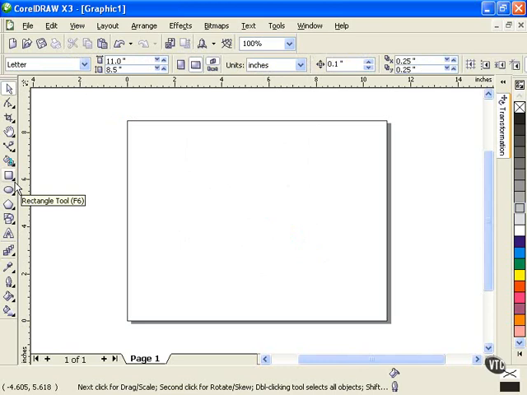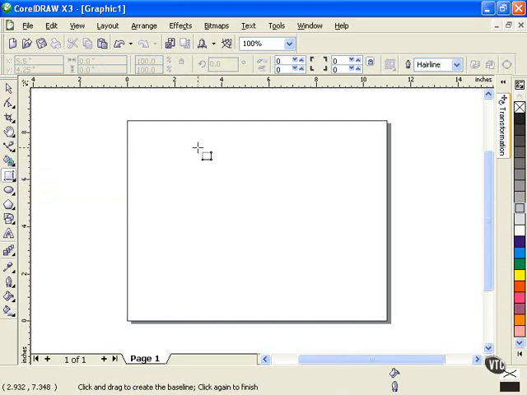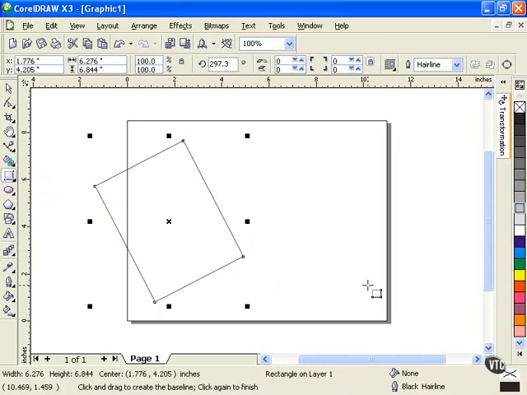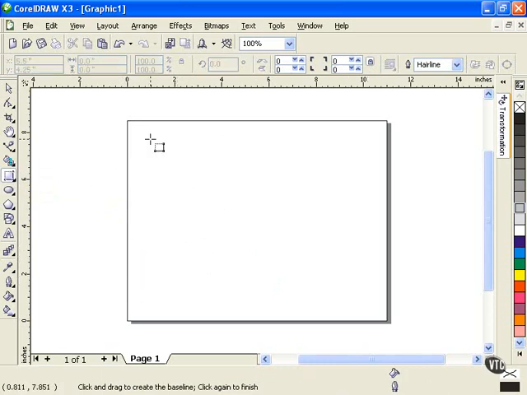We have on the flyouts for the rectangle tool another object here, 3-point rectangle tool. Come over here. We have the 3-point ellipse tool. Again, they work the same way, so let me just start with a rectangle tool. And if you want to use this, you click on a spot and drag. Here you can see you get a straight line. However, when I release the mouse, it anchors to the point where I stopped, and you can draw a rectangle like that. Let me just delete it, click, and drag.